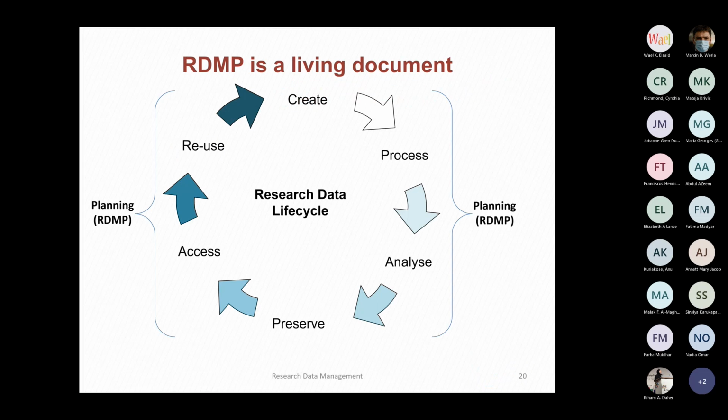So what you end up having is a living document. The plan becomes a living document as you update it, which is what you update throughout the life cycle of the research project. And this is actually a very valuable source of information when it comes to preparing your final data at the end of your research project, because it provides you with a lot of the metadata that you will need at the end of your project.